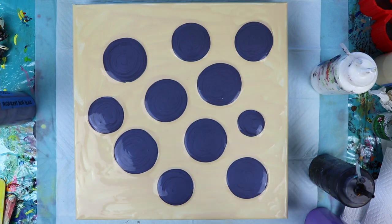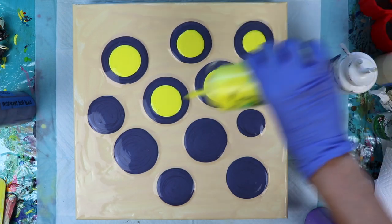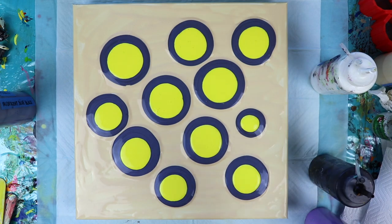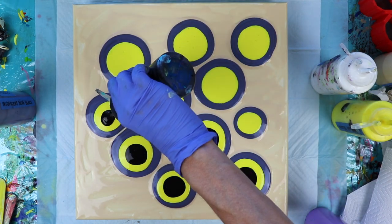There is no silicone added to any of these paints because when I do swirls, I'm not going to try to get any cells. Some cells might pop up, and that's because of the Floetrol that I mix the paint with.